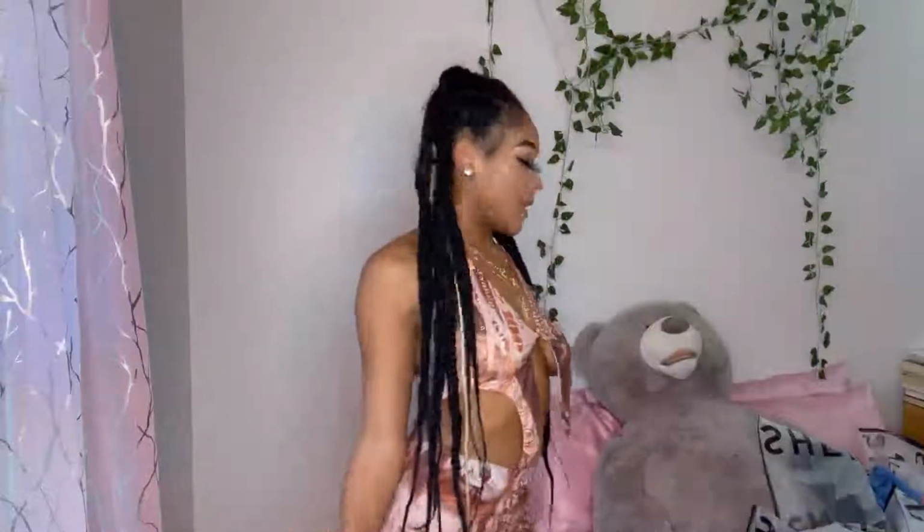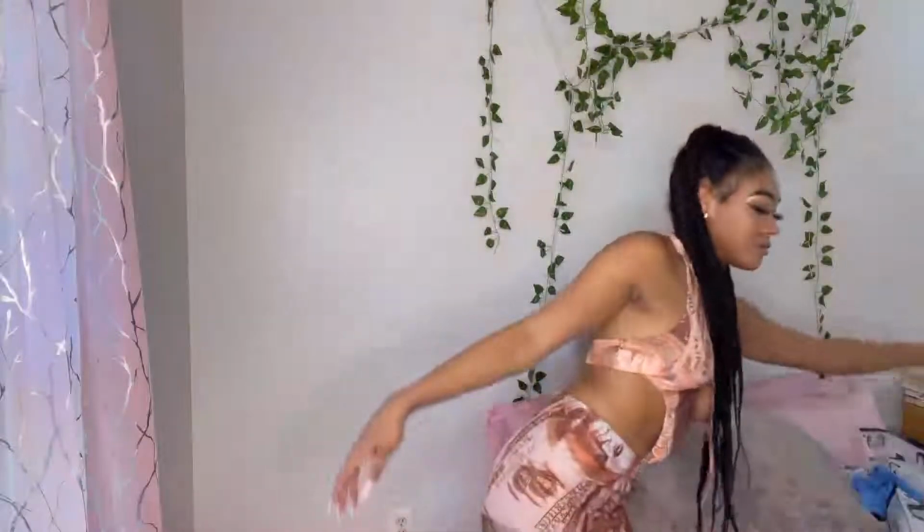So that's why we got, let me get these bags out of the background. You can still see it. Oh my God. Well, just ignore that. But matter of fact, there we go. But yeah, what was I saying? What better way to manifest money than to wear some stuff with some money on it?